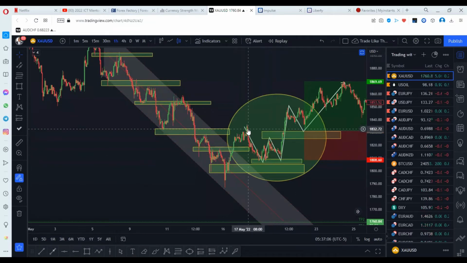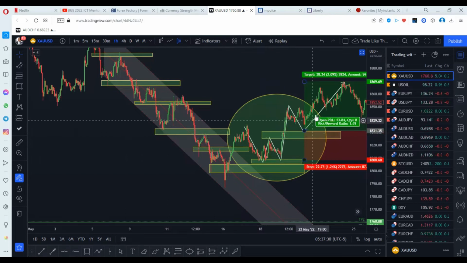Once you get this double pattern, let's think about it. Are we still selling? Can we continue to sell the market up here? You have no reason to sell the market here. There's no break and retest. You're waiting for price to push down, and it did not violate this, so you're not looking for a retest of this level. So now you're in limbo. You're like, okay, what is the market doing? It's now consolidating sideways. It created a double bottom. I'm not ready to buy or sell yet. I want to see if it's going to break out of this structure and retest, which it did. Now you start to buy.